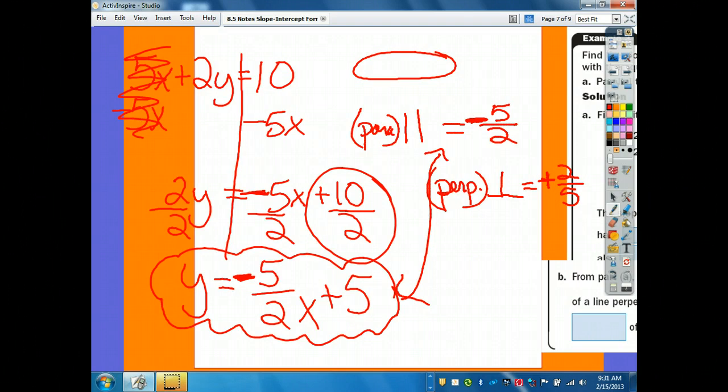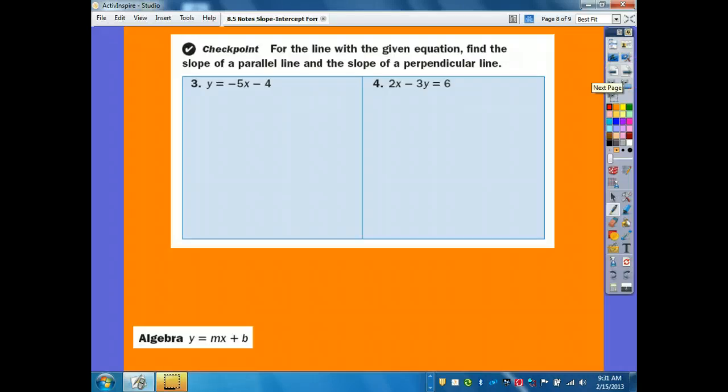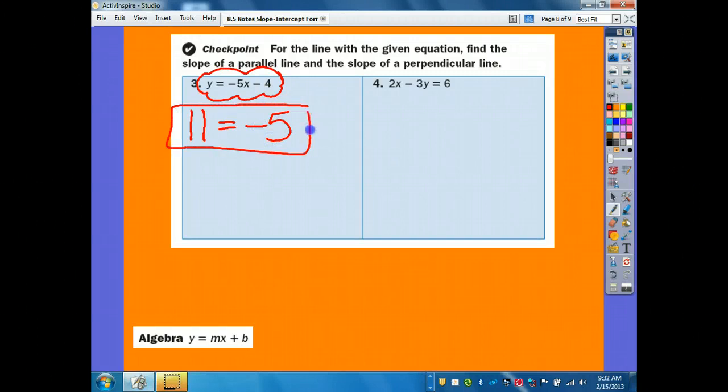Question? I have no idea how to do this. Okay, well, let's practice another one. Do I have to even rearrange this one? No. Absolutely not. It's already in function form, slope-intercept form. So what is my parallel slope? Isabel, tell me what my slope is first. Negative 5. If my slope is a negative 5, the parallel slope is also negative 5. We're done with the parallel one.